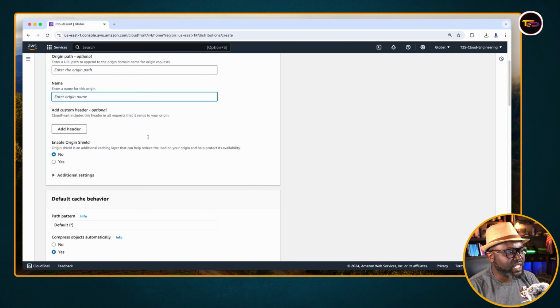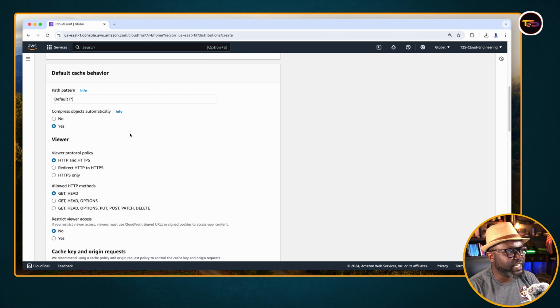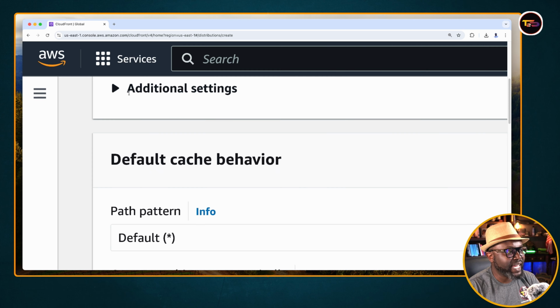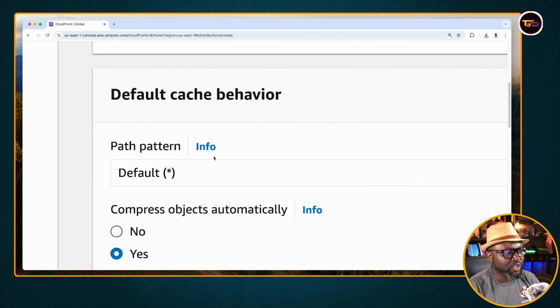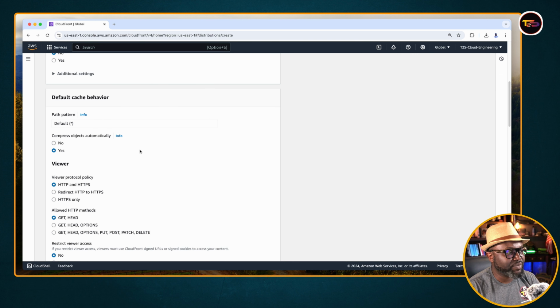And then after giving it a name, this is the cache behavior here. The cache behavior is where you decide the kind of path pattern that you're going to need.